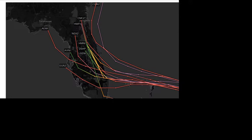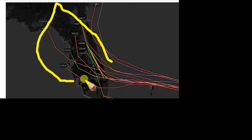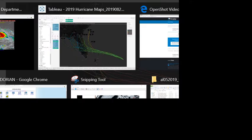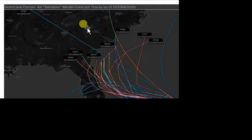This is as of this morning. So when I woke up, essentially this is the map I looked at. Almost all the models except these two lower ones, which are statistical models, are there as a baseline. They don't really use their output much anymore because the dynamical models are better. But everything's coming to Florida, right? So fast forward 12 hours to the models that just finished, a couple hours ago. Wow. In 12 hours, we've gone from all the models in Florida to none of the models in Florida, save a couple of them.